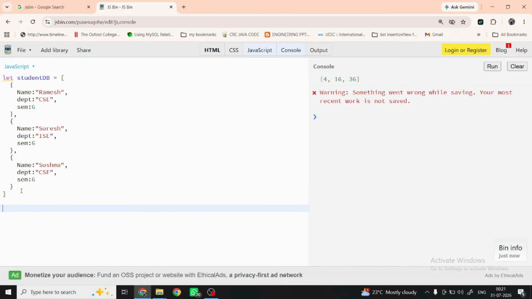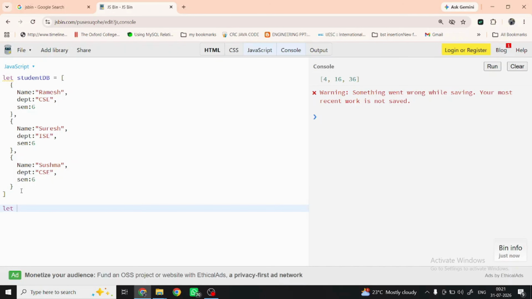Now here, I need to perform 2 operations. First, I need to filter the students who belong to the department equal to CSE, and from those students, I need to display the names.